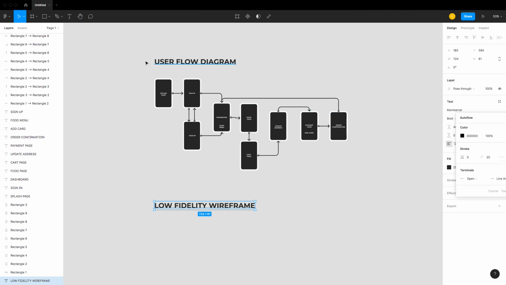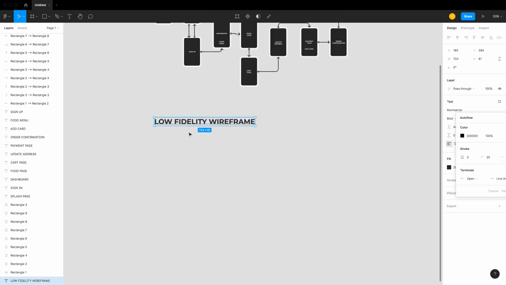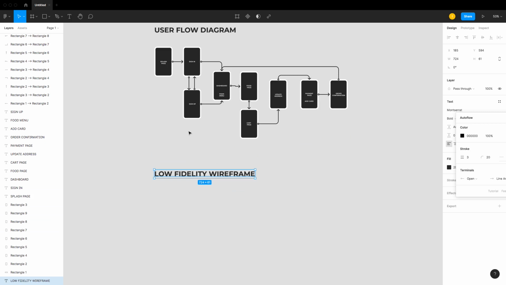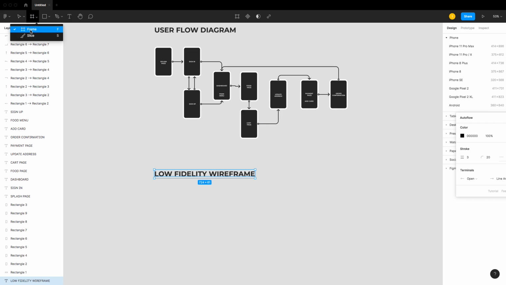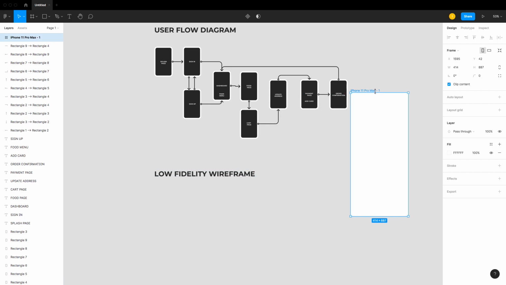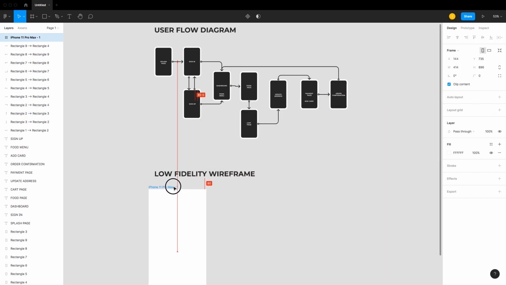So yeah, we start from splash page and then we end over here. So the first thing I want to do now for this low fidelity wireframe is our frame. It's the F shortcut on your keyboard for frames. But if yours isn't selecting, click on over here and you'll see you have your frames. Once you click on it, you will know what you are designing for. Right now we're going to be doing 11 Pro Max. So once you click on 11 Pro Max, it just reflects. Voila, felt like magic. That is what it is.